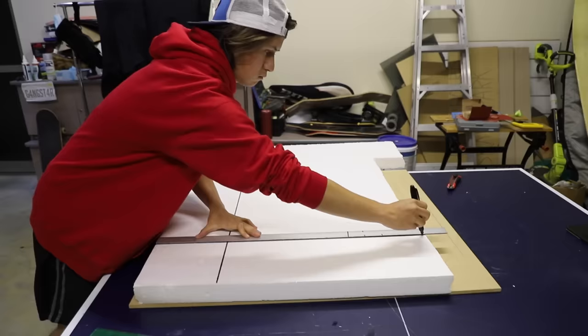Pump it! This is the pump track. That's sick. The little trees for detail. Yeah. Look, it's like you're a giant.